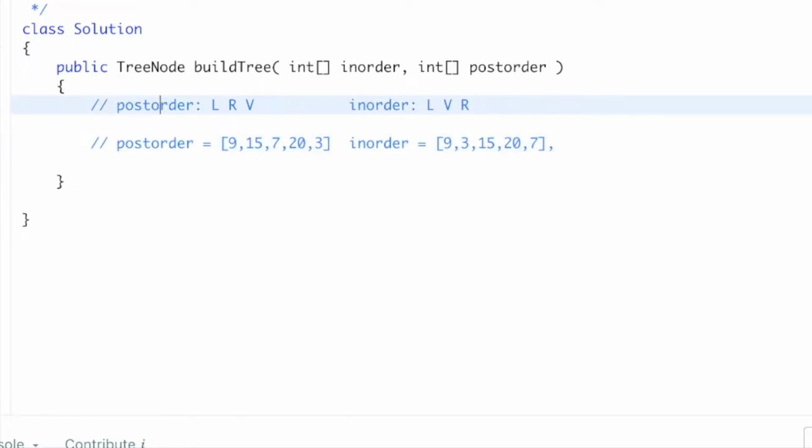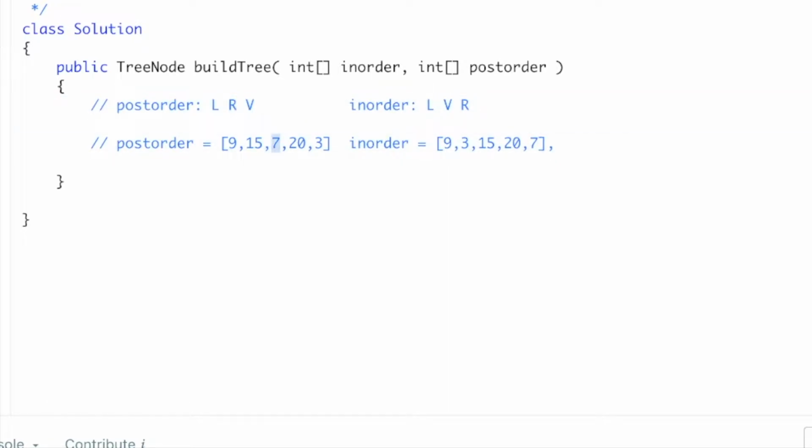Anyway, in a post-order traversal, say we're populating this array with our tree. All the values in the left subtree are going to go in the array first, then all the values in the right subtree will go in, and then finally we'll put the value of the root node that we started at. So this means that this last value here is actually the root node of our entire tree, right? Because we populated the entire left subtree, then the right, and then we added our root node's value into this array.